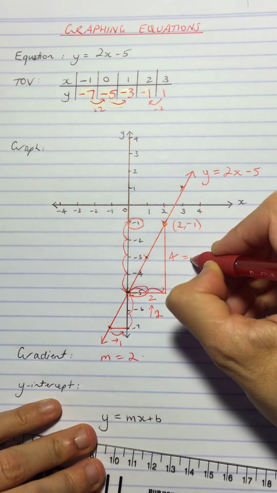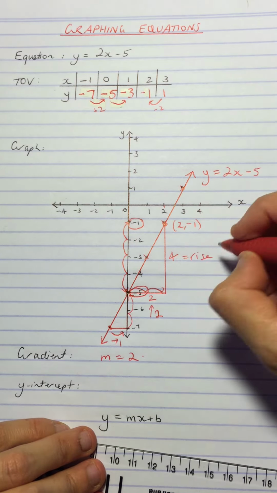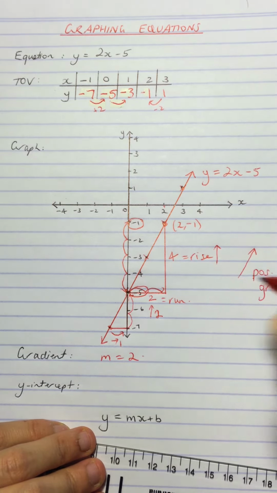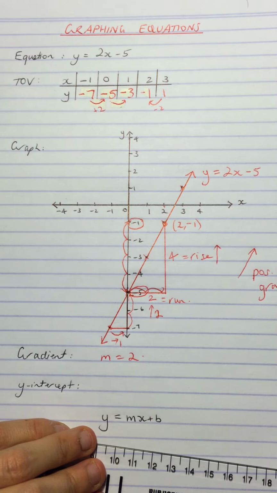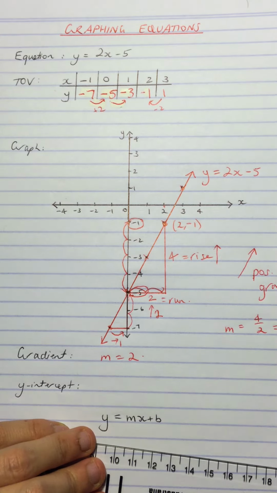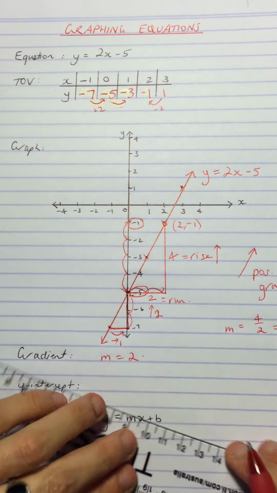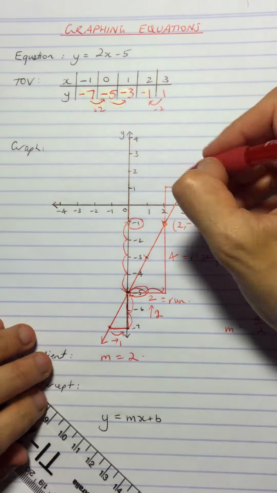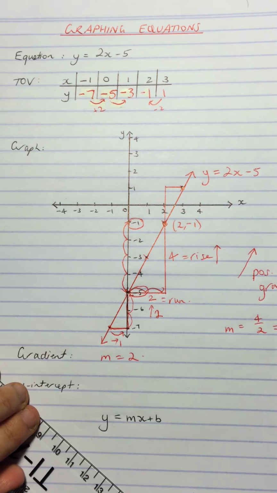So in this case, remembering rise is the y's, the rise is going up by 4, and the run, you run across, x is across, in this case it's 2. So I can say my gradient is 4 over 2, which is 2. Or I can say from here, my gradient is 2 over 1, which is still 2. And it doesn't matter where I put my triangle, as long as I'm making a nice triangle and I can see the rise is the y's and the run is the x. Either way, I'm going to get 2.